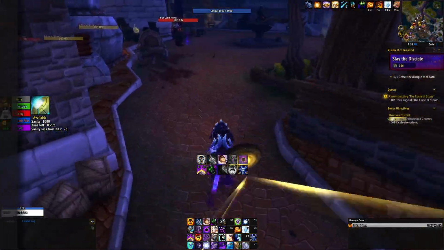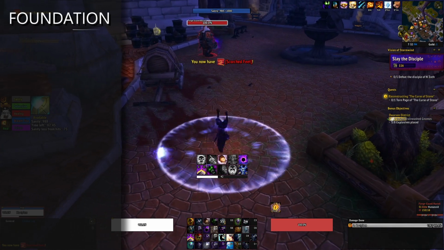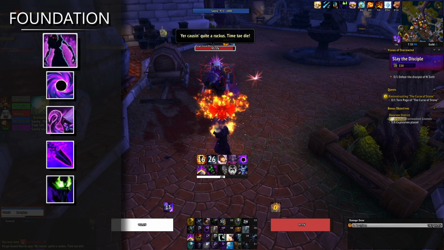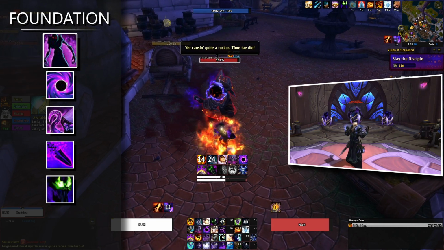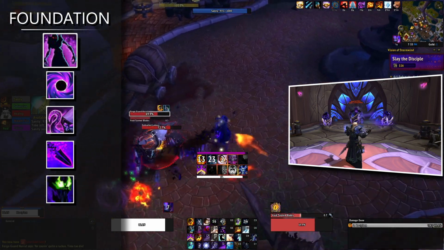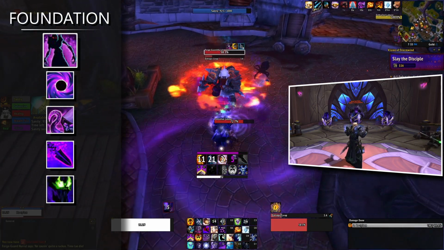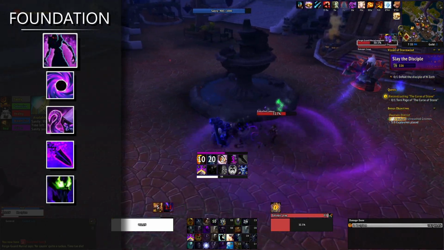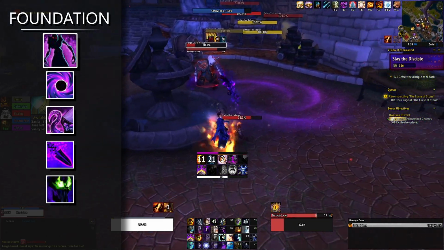Let's check out the foundational abilities. This is what makes a spec really unique. Shadowy Apparitions. When you use Mind Blast, Devouring Plague, or Void Bolt, you create a Shadowy Apparition for each nearby target affected by your Vampiric Touch that floats to the target and causes damage. Critical strikes will cause double the Shadowy Apparitions.